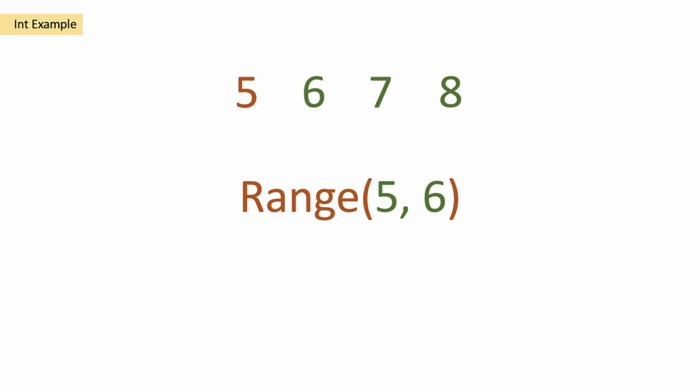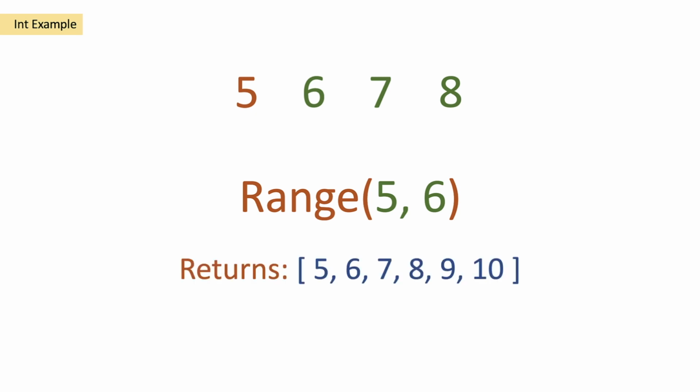Now, what you need to remember is that it also includes the one you start with. So, for example, if we want to get to 10, we need to include 6. Because we are starting at 5 and we're adding 5, but we also need to include the initial value of 5, which would be obviously the first iteration. So if we pass this through, what we get back is a return array of integers 5, 6, 7, 8, 9, and 10.